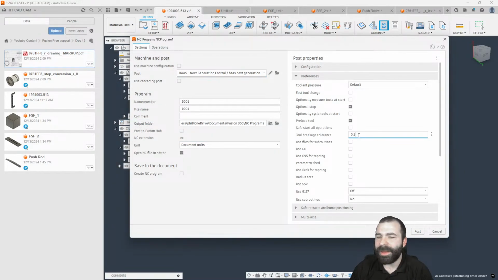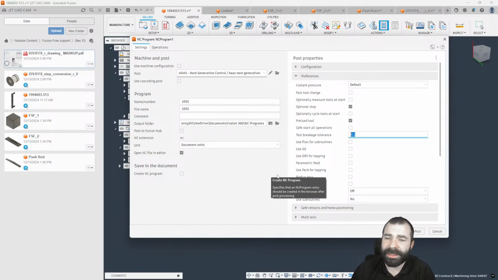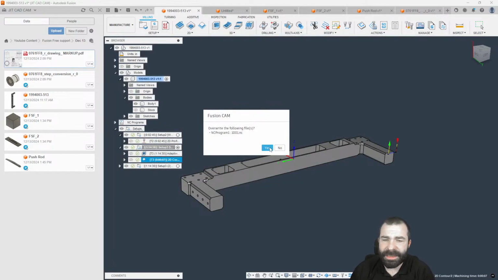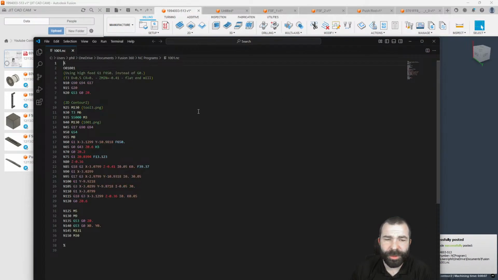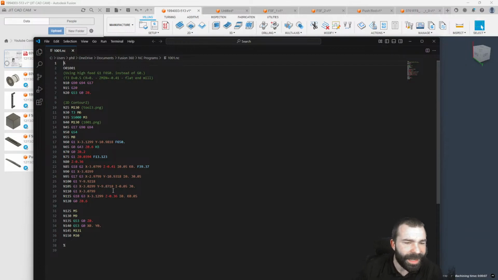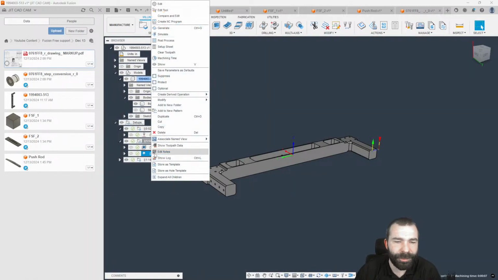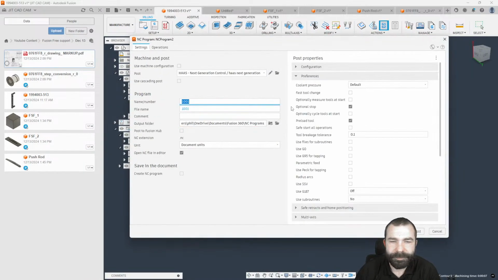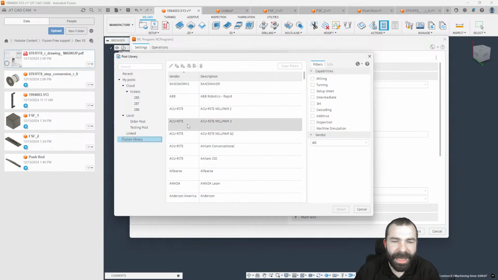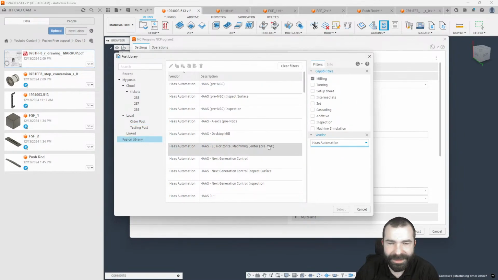Now, again, you have a tool breakage tolerance that you're going to set here. And what that is going to do is we can go out and create that G code, which is going to spit out our macro, if we're lucky, to check that tool. However, I'm not seeing it here. We've used that tool, and it may not be in this post. Let's grab another post here real quick. Got a lot of modified things from you guys asking me these wild questions. I need to clean house on all of this.